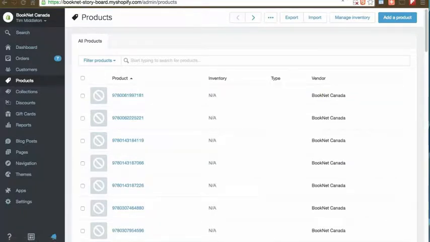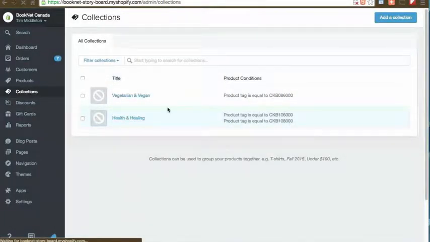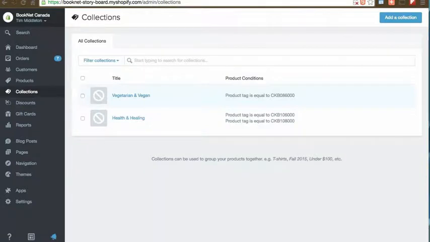So it can take a while. So I wanted to show you a few other things. You might be wondering why I bothered to import the tags. And this is one of those features that I love in Shopify. Patrick touched on it. So while the products are finishing their import, I'm going to take a quick look at setting up categories and getting them populated in Shopify. So first I'm going to go to the collections. And then in the collections, I have set up vegetarian and vegan. So let's take a look at this vegetarian vegan.